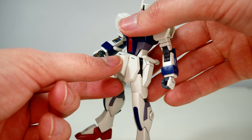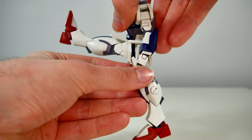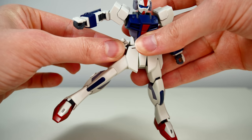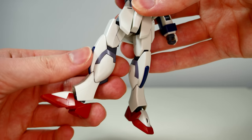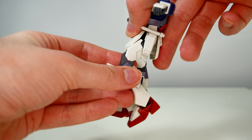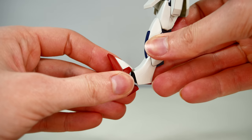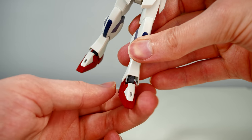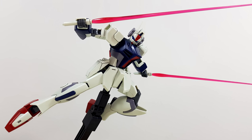The front skirts are molded together but can be separated and are on ball joints. The legs go forwards really nicely, backwards as far as the back skirt allows, and upwards until the side skirts stop them — and when you remove the side skirts they can go up all the way. The legs also rotate around and have that extra joint at the hips, which also shows the action base connector. There's a double-jointed knee, the thruster goes up and down, and the feet are on a hinge and ball joint combo, going forwards, backwards, rotating, and side to side.